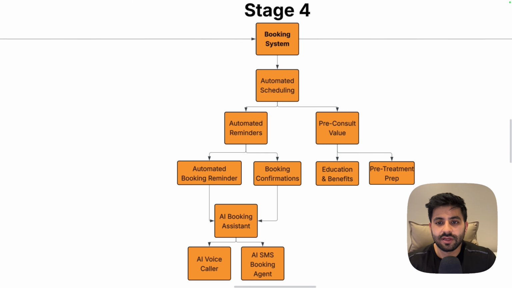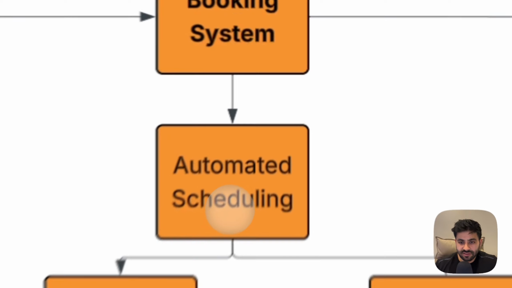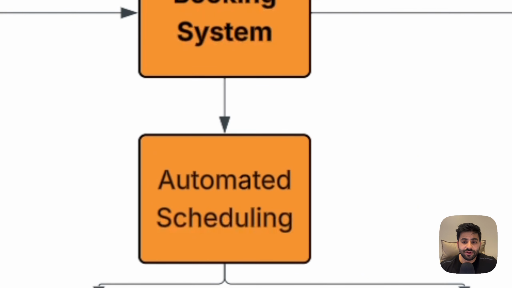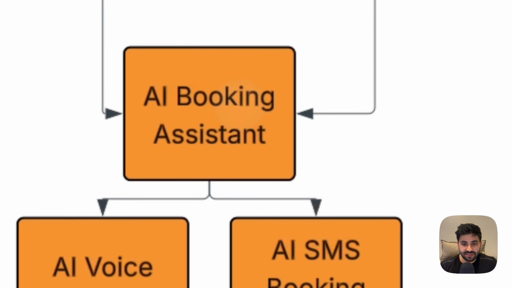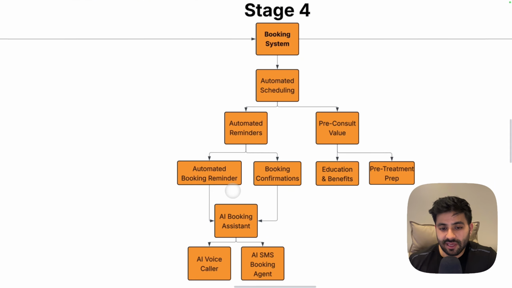Cool. The next part is the bread and butter. It's the booking system, right? Over here, what we're looking at is once a lead is warmed up, the next goal always is to get them booked for a consult or any other type of follow-up procedure where you can turn them into a paying customer. This is handled through an automated smart scheduling system that is fully integrated with your CRM and is managed by the same AI booking assistant, right? It's not just a calendar link. It is a guided booking experience. And here's how it works.